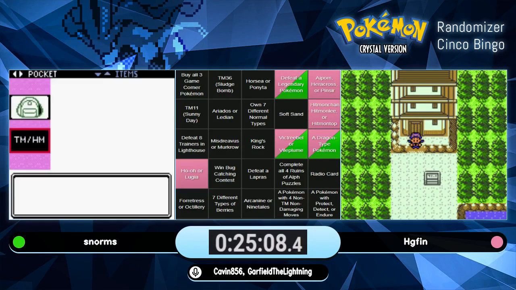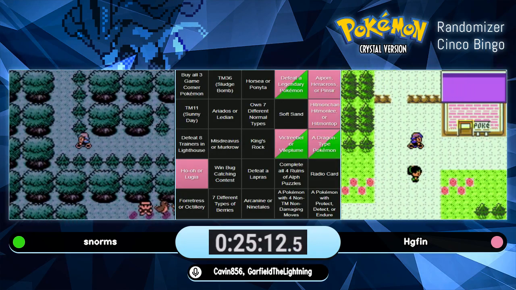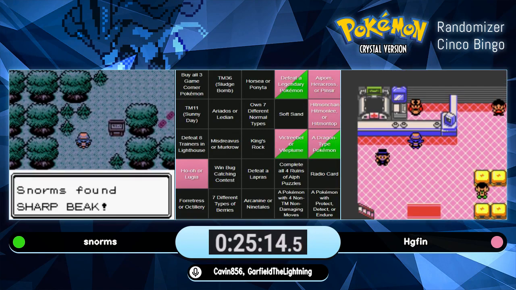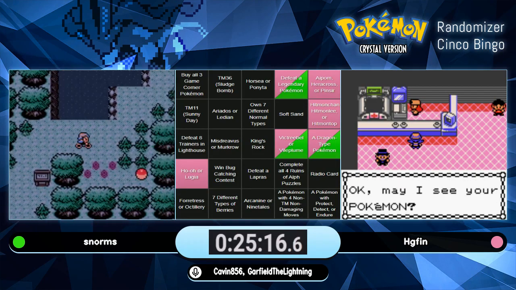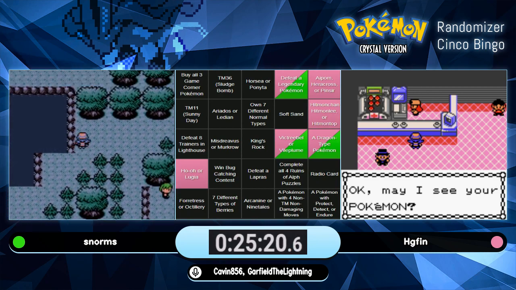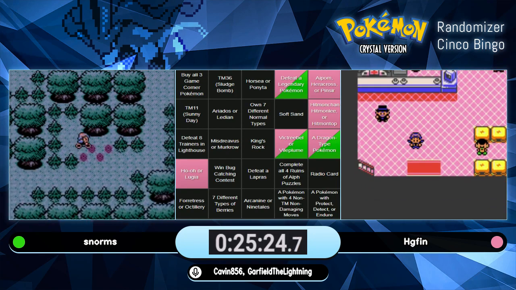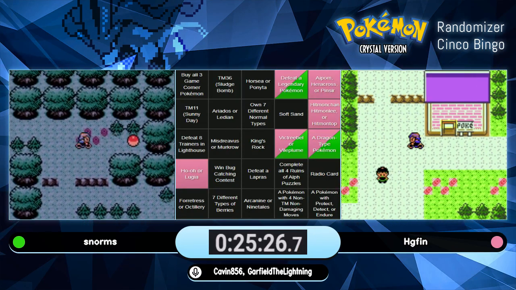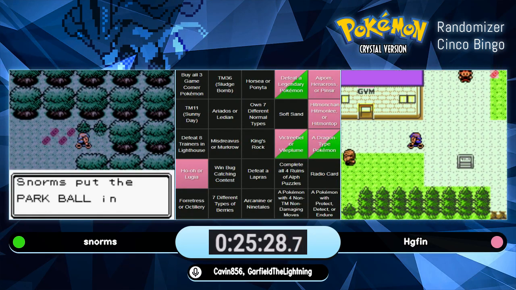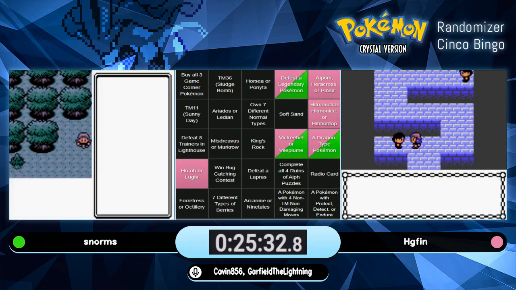Well, it's not a waste of time for Hgfin to climb Sprout Tower, though, because if he gets Flash, he does have that Clefable, and he can teach it to that, and he will get his Pokemon with 4 non-TM, non-damaging moves, because Flash is technically an HM, not a TM. This is also true. However, if he does that right away, he will tell Snorms that all of the Pokemon that he's caught are before Falconer.